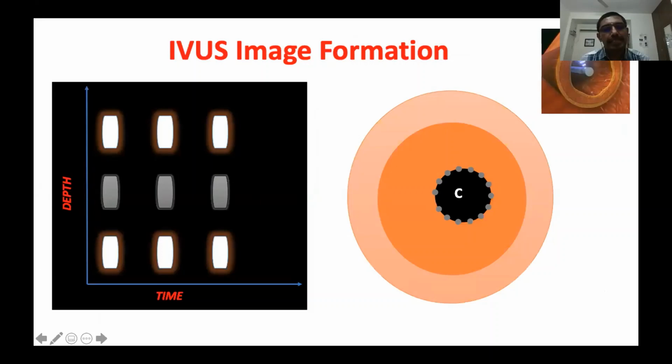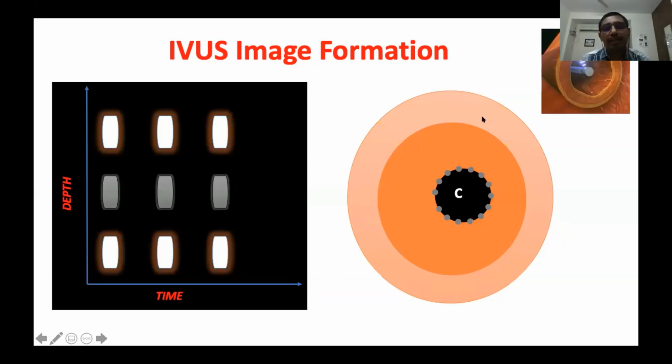Here you can see that this wave has traveled a long distance, an intermediate distance, and a short distance. In addition, we also provide the intensity, that is the intensity of the reflection. This is a brightly reflecting tissue, an overly reflecting tissue, and again a brightly reflecting tissue, each at different depths, and each with a different intensity. This forms one A line.